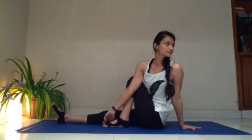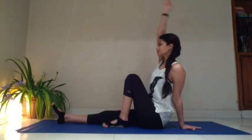As you inhale, raise your left arm up. Exhale, bring it outside of your knee. If you can hold your big toe, hold it and look back above your shoulder where your arm is at the back. Inhale, arm up. Exhale, relax in Dandasana.